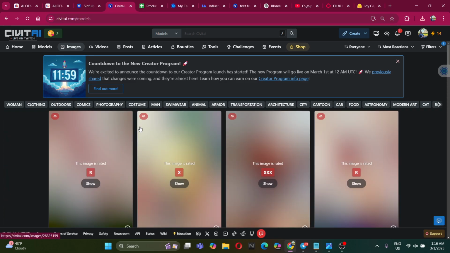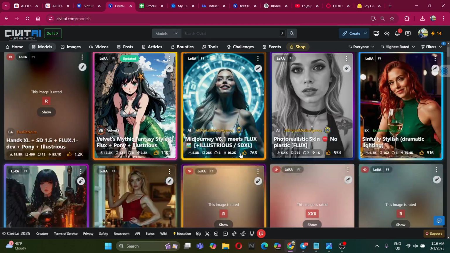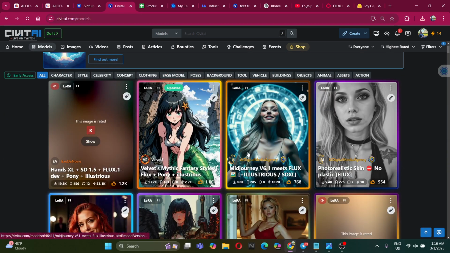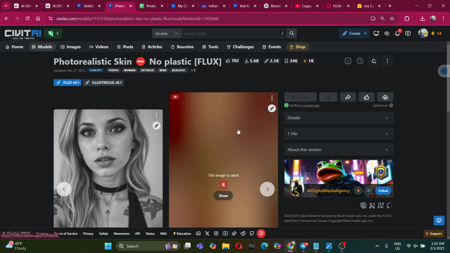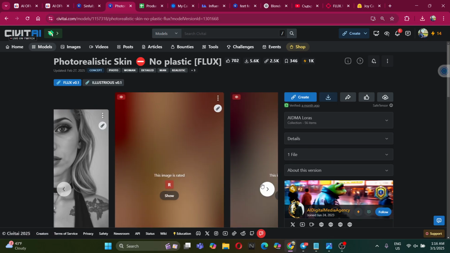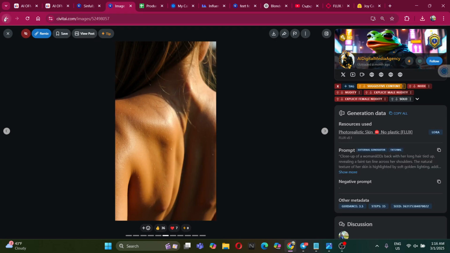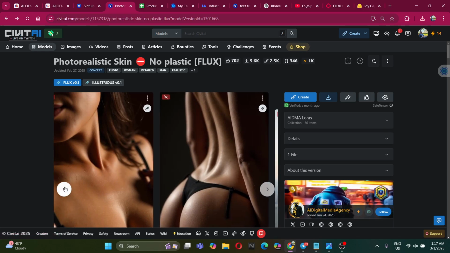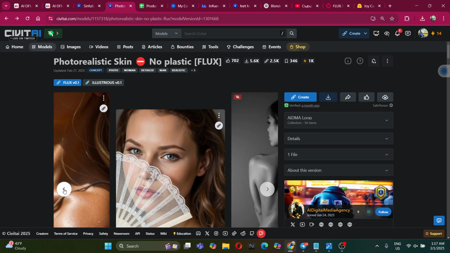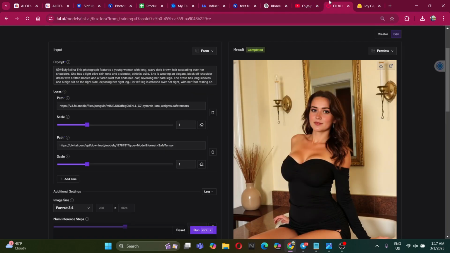So I want to go to models, not images. I believe that most of it here is pornography. So we will come here and start searching. So this is photorealistic skin. It's like a month ago, and no, this is, yeah, this is very good, honestly, but it will be counted as not safe for work, guys, for sure. Let's try. I'm willing to try this. Let's go.